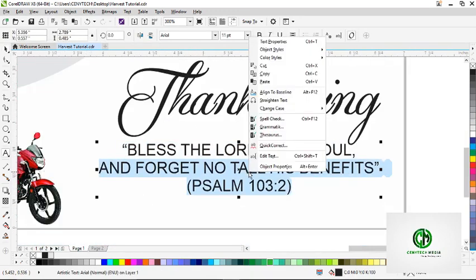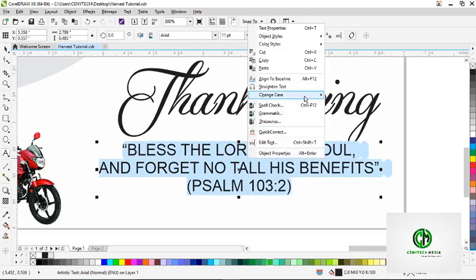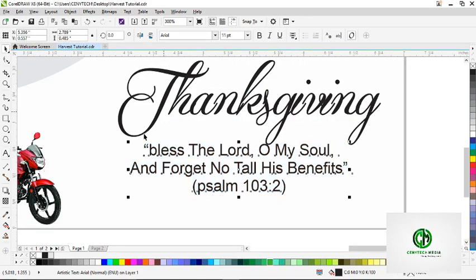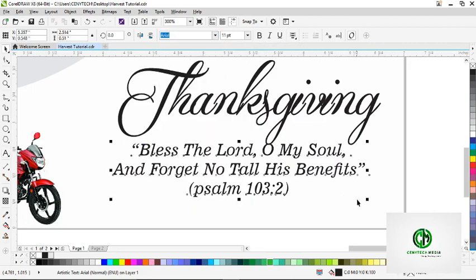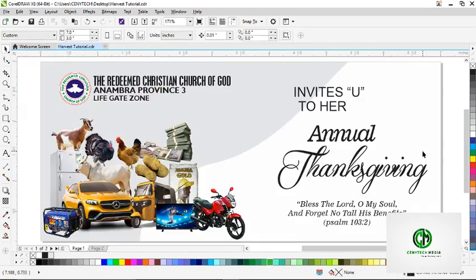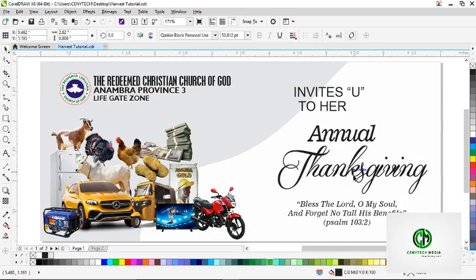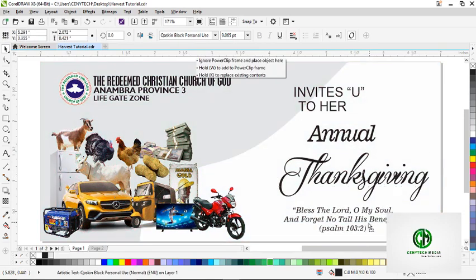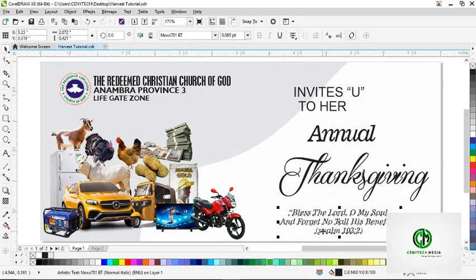Let's change this one to, we'll select everything, then we'll change it to title case, and change this B to caps, to capital letter, then up towards it. That is it. Now we are getting an image of something. As you can see here, everything is falling into place. You can still reduce the beats. Save. Remember to always save your job.